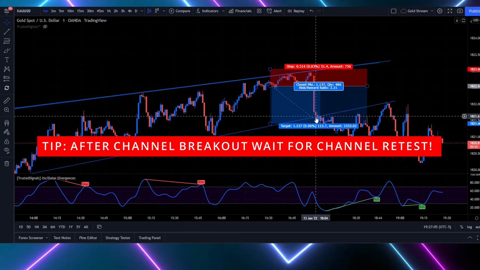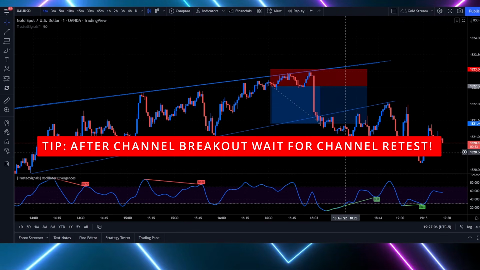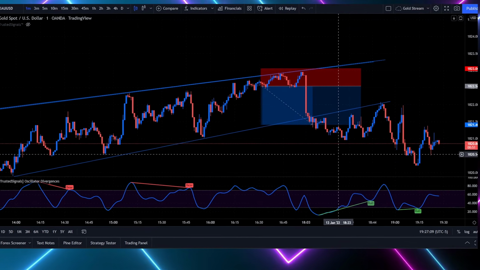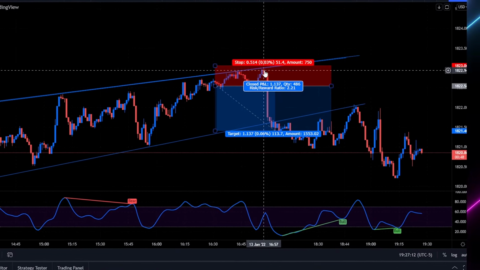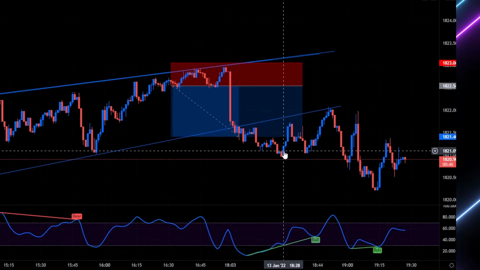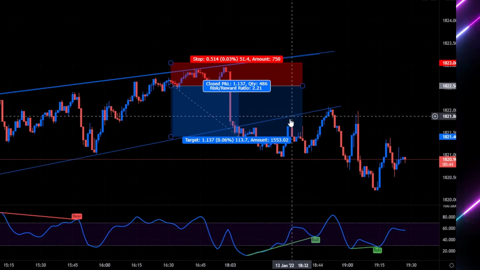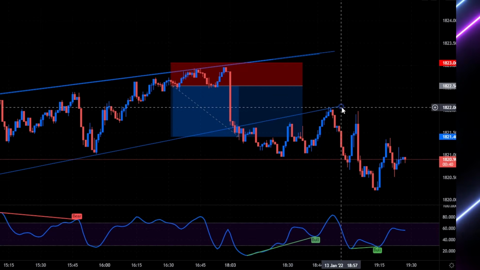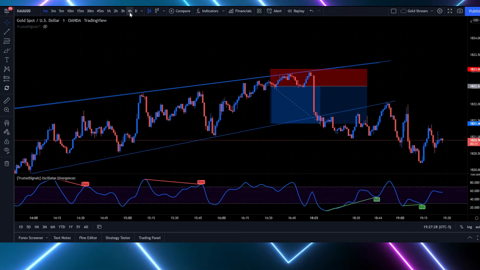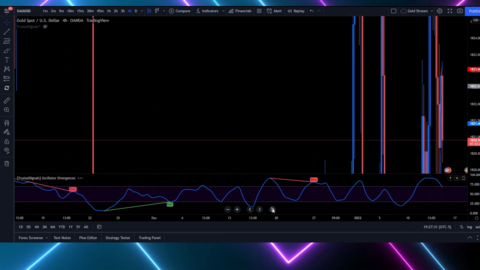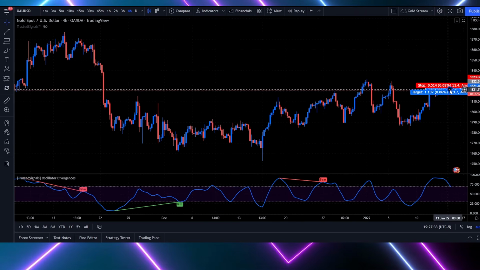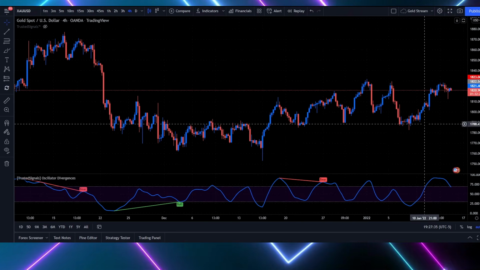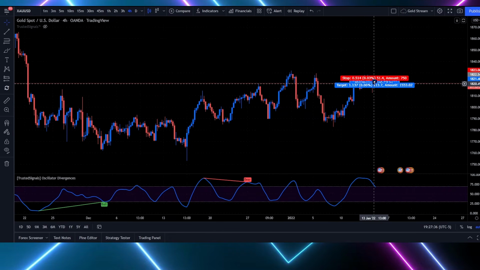If you see exactly what happened, this is the way I trade. Support becomes resistance, and resistance becomes support. What ended up happening, it tanked below, and we came and retested this area, tanked below, came back and retested this area. We're going to be bearish in the market. And if we look at the 4 hour here, let's refresh. You should be able to analyze where we are going.